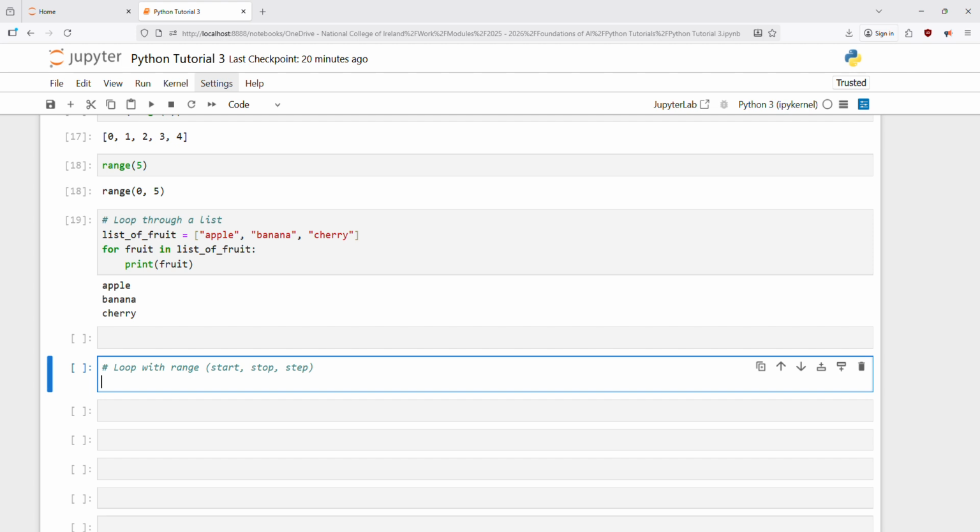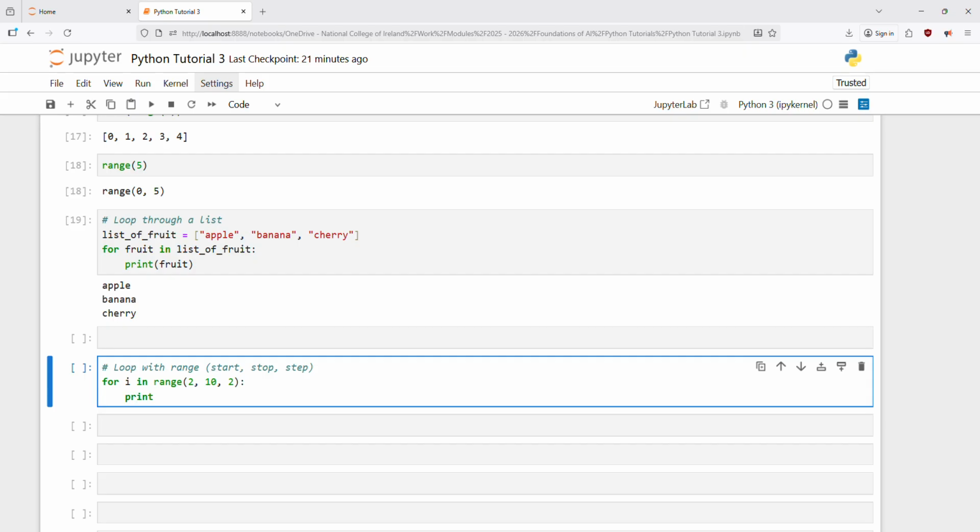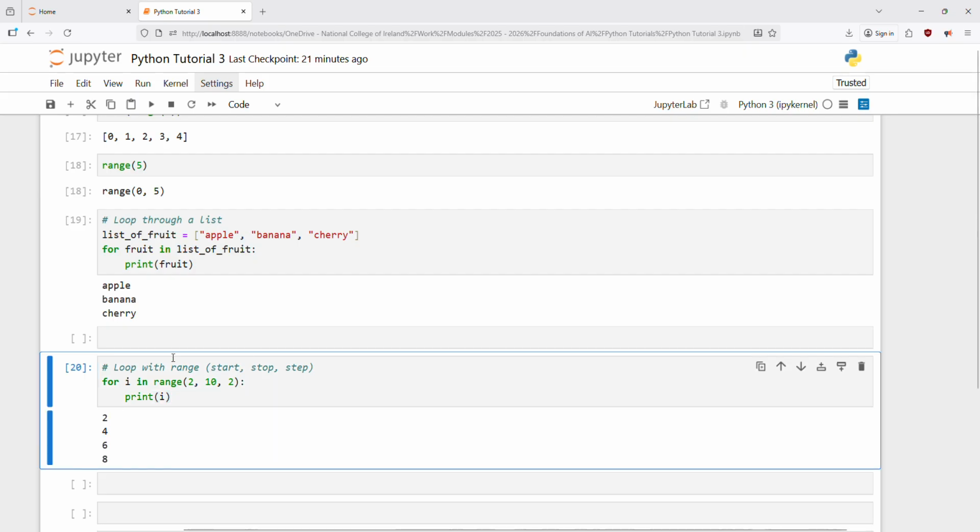So here, let's say for I in range, we'll start from 2, stop at 10, and go in steps of 2. Obviously, this stopping point is exclusive. And let's just print I. So it's printing 2, 4, 6, and 8 because it moved in steps of 2.